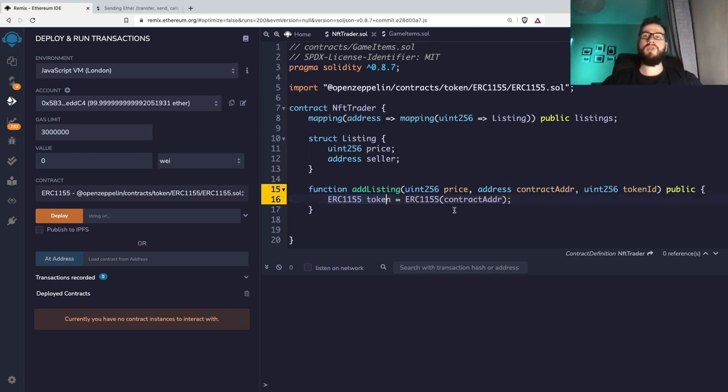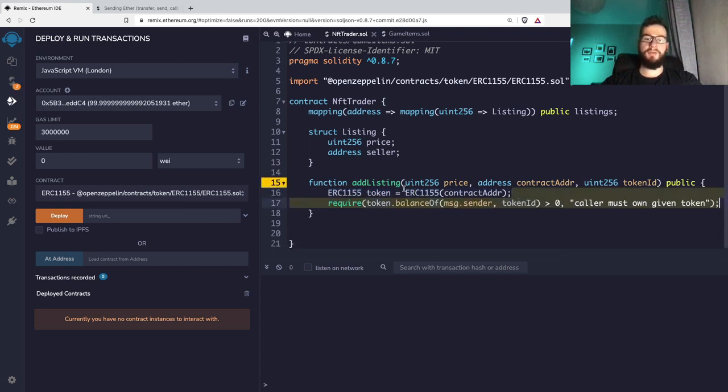So whenever you want to interact with another smart contract from your smart contract, you have to import it, and then you can use the name of the smart contract as the type. So here I have the variable called token, which is the type of this smart contract, and then I can just provide the address of that smart contract.